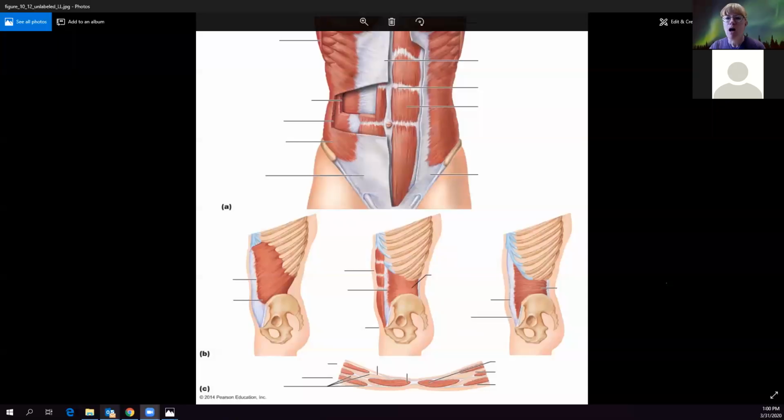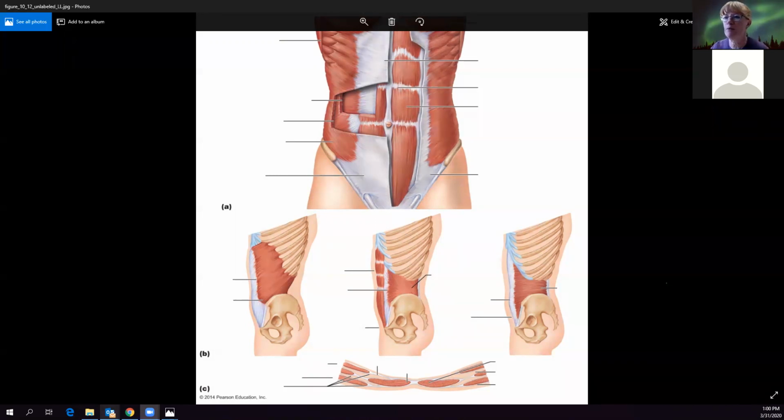On this computer. All right, and welcome, you guys, to our class meeting for our lab this week, which will be on the lower extremity skeletal muscles. So you'll want to have your lab manual with you when you watch this, and you'll also want to have your packet. Okay, so we're on the lower extremity muscles.